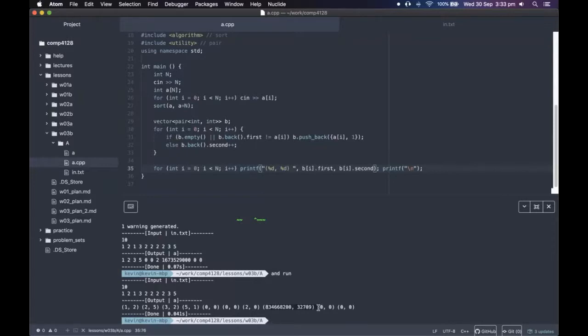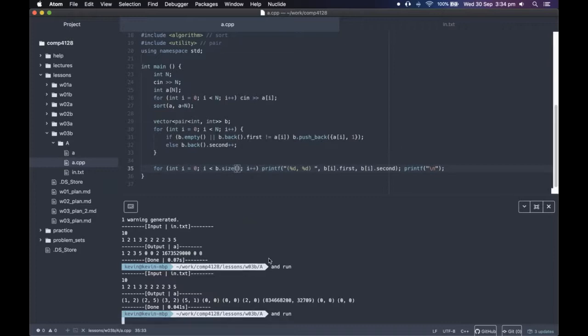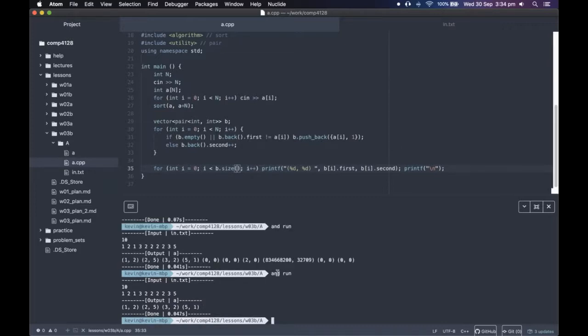Okay, so I'm actually getting some extra things in here that don't look quite right to me. And the reason is because I'm looping through n, not b.size, right? So I'm looping too far, so I should be using b.size here. And this looks more correct. So great, we've generated our B array.